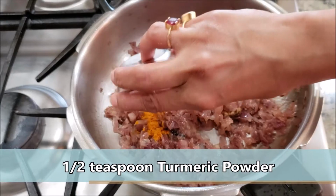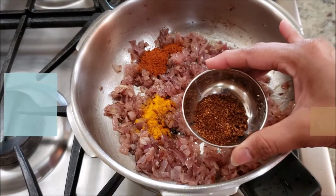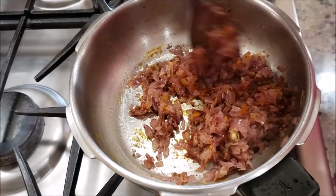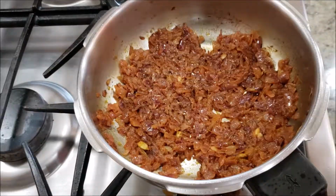Next we'll start adding the masala. So half a teaspoon of turmeric powder, 1 teaspoon of red chili powder, 2 teaspoons of store-bought kanda lasun masala, and this masala is very readily available in all Indian markets.